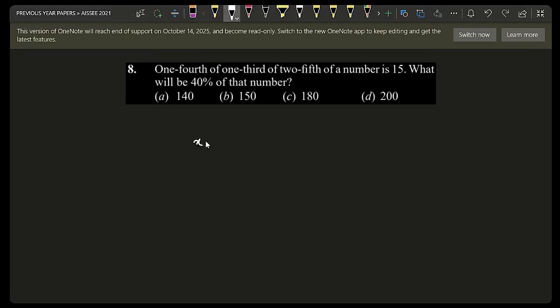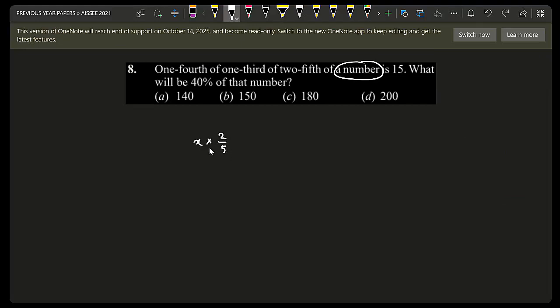Whenever you find in any statement 1/4 of, 1/3 of, 2/5 of, continuously used like that, even in intelligence or in maths, try to read the statement from back to front, in reverse order. So let us start from that number. We called that number x. Then they're asking 2/5 of that number, so just multiply by 2/5.